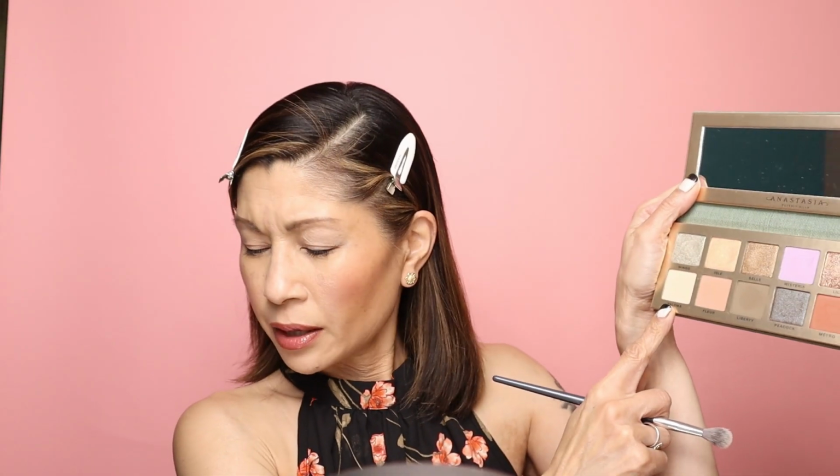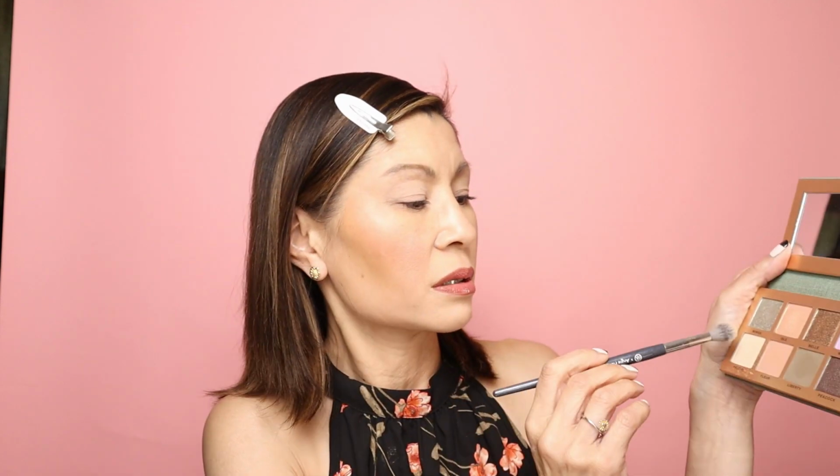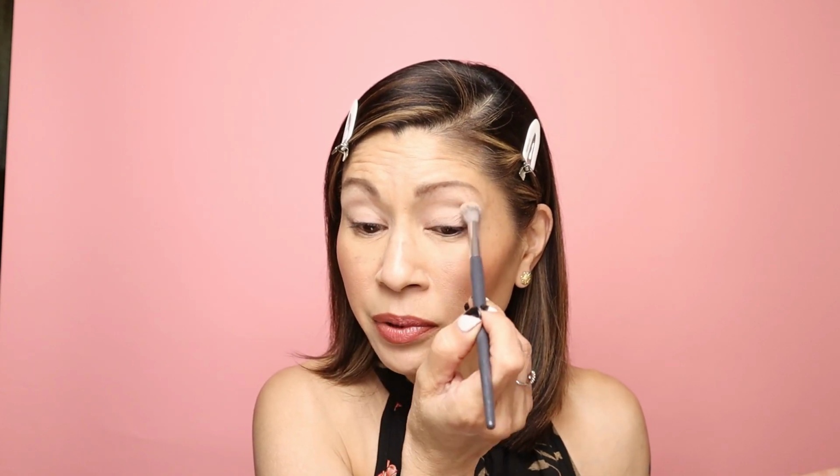Okay, I'm gonna go ahead and start out with Paloma. This is a matte creamy ivory with sparkling reflex. My BK Beauty Angie Hot and Flashy A503. Ooh, there's a lot of kickback. See that? And I'm just gonna go ahead and apply it all over the lid. So I have a nice uniform, it's almost the exact same shade as my lid, but just to create a nice, solid, clean base. And just blending it in. Yeah, this is almost exactly the same shade as my lid, but that's okay.